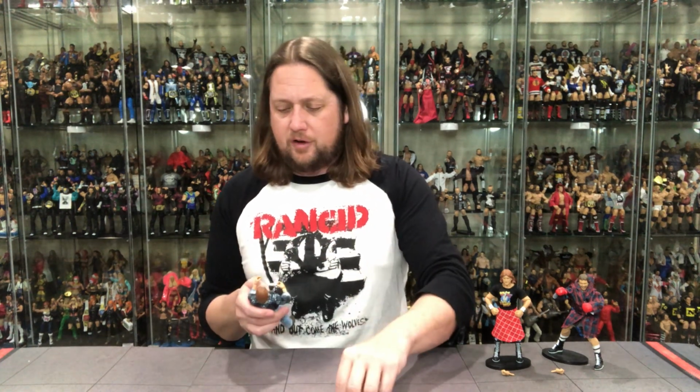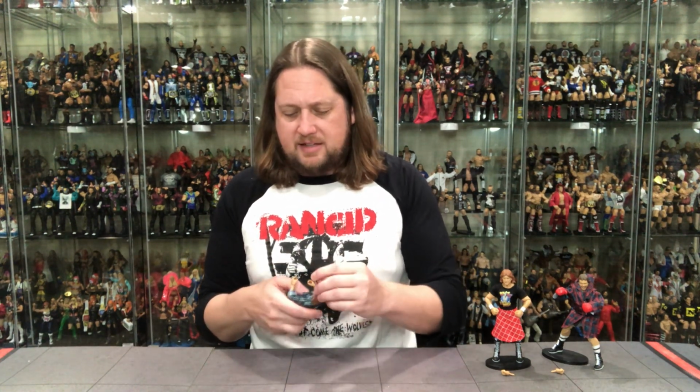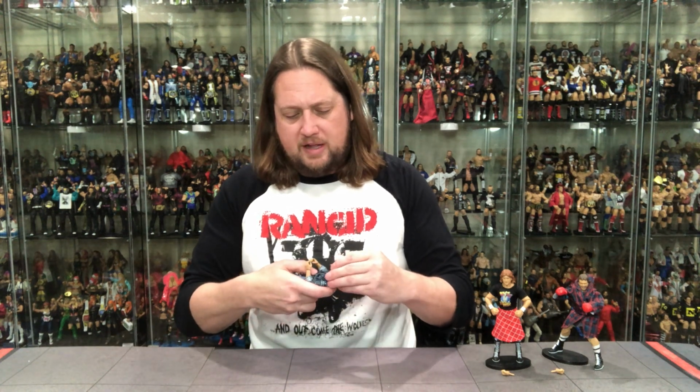And I'm saying right now, this is one of the best figures I've opened up this year. And obviously, I love Roddy Piper. I love They Live. So there's a lot of feelings there, a lot of nostalgia for me, but I really do like this figure. This is very, very solid for all your Piper needs. You really can't pass this one up. I strongly, strongly recommend this Roddy Piper.